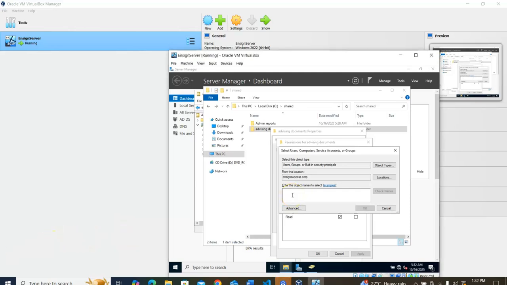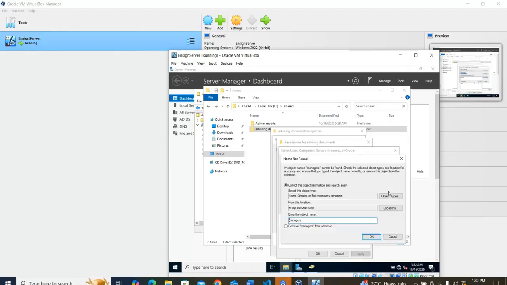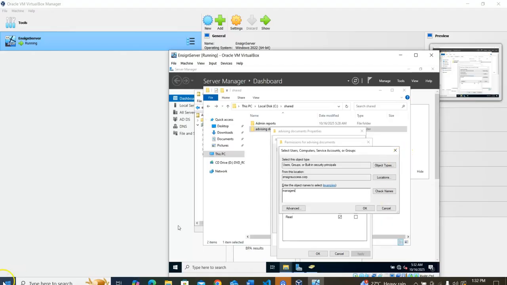Okay, so managers. Input the name, which is C manager, then click on check names. It's highlighted here already, then I'll click on OK.